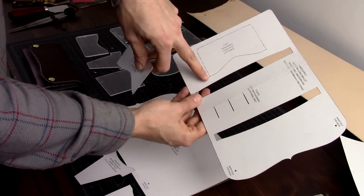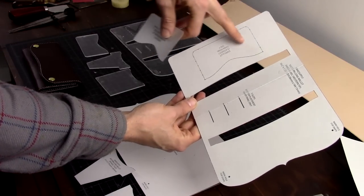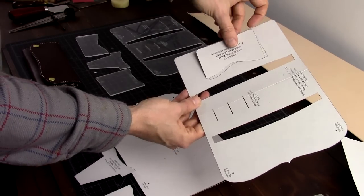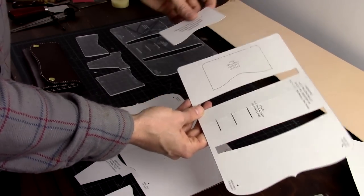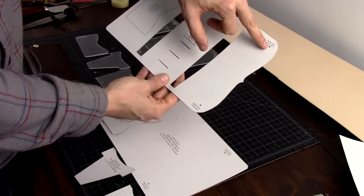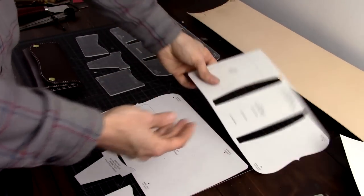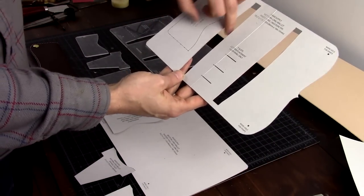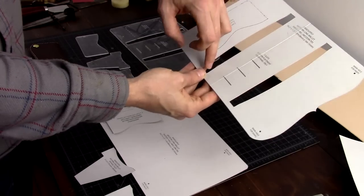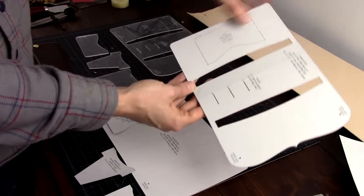So I'll probably mark somewhere around the first holes and maybe one in the middle and then one at the bottom, just so I know where this sits on this panel. And then you have holes for marking where your snaps go. Also, when you cut out these sections, you'll be tracing this onto the leather because this is the cash slot sections.